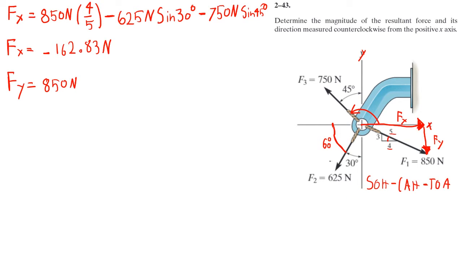Therefore, we want sine. So it's going to be opposite over hypotenuse. So it's going to be 3 over 5. The side opposite of our angle, right? So the 3 over the 5 because it's hypotenuse. And that's going to be negative because it's pointing downwards, away from the positive x.